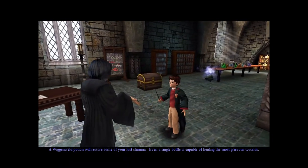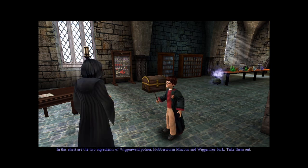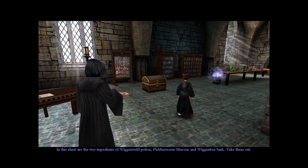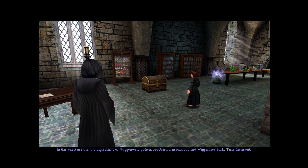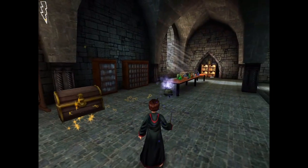A Wiggenweld Potion will restore some of your lost stamina. Even a single bottle is capable of healing the most grievous wounds. In this chest are the two ingredients of Wiggenweld Potion. Flubberworm mucus and Wiggenweld Tree Bark. Take them out. Alohomora!